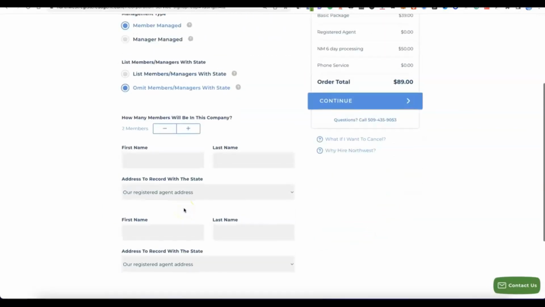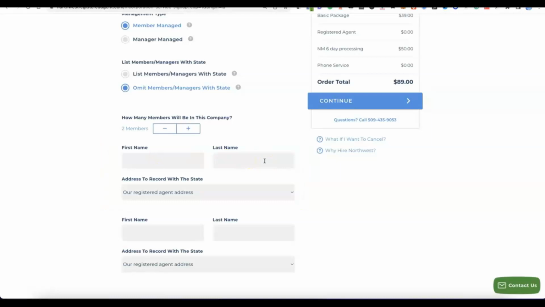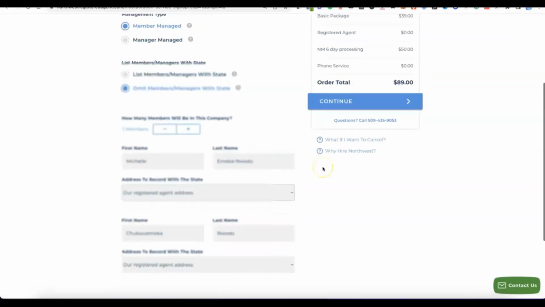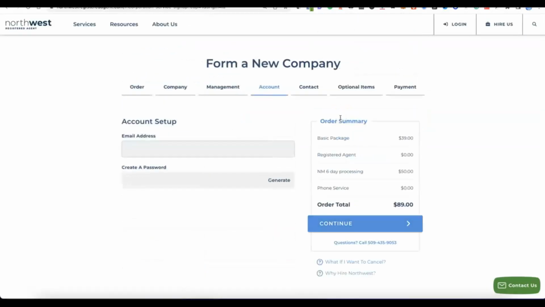Then enter their name here. You're going to enter the first name here, and you're also going to enter the last name here. All right, so let me quickly enter the first name and the last name so we can proceed. I've just entered the name of the member I want to include in the business. Once you've done that, all you simply need to do is come over here, then click on continue. All right, so I'm going to click on continue.